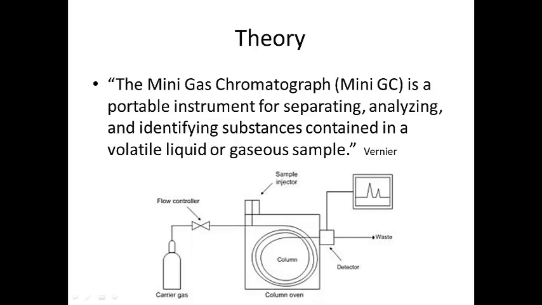So this is a very simple picture of the schematics of a gas chromatograph. We have a carrier gas, that's called a mobile phase, mobile meaning moving. So we have one part that's moving and one part that's stationary. So we have a mobile phase and a stationary phase, which is quite often what we have for all of our types of chromatography. In this lab, our carrier gas is just compressed air.